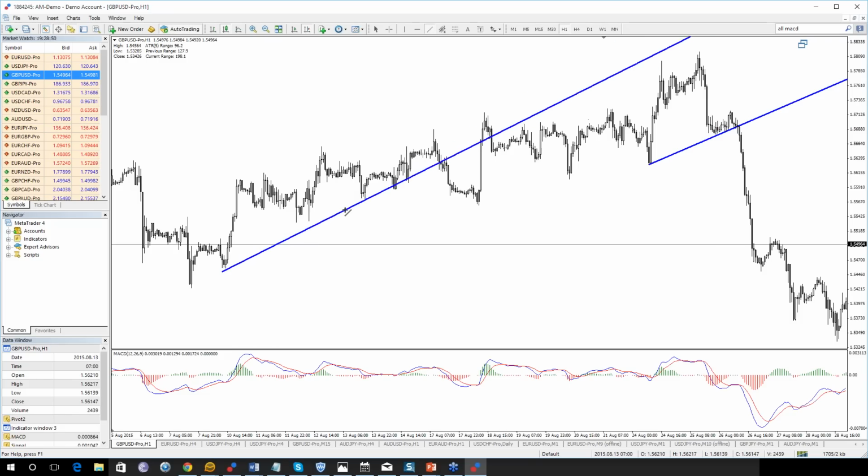Here you can see the power of trend lines, guys. Look how it rejects. Look at this. And you see, this is now an inner trend line here and here. And look at this. Power of the inner trend line. Look at this.